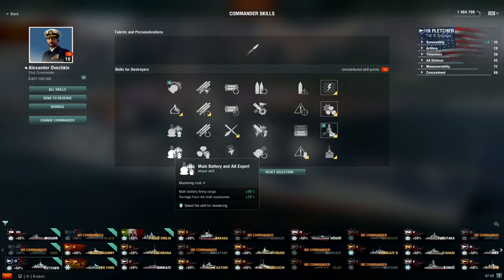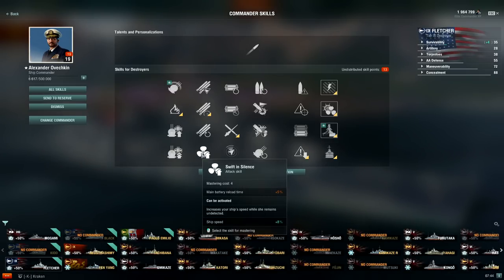So let's say you're in a gunfight, a knife fight with another destroyer. You beat him, congratulations, but for the next 20 seconds, your gun bloom, you're detected still on the surface, and that extra 20% radius means more people can see you. So be very careful what destroyers you might consider taking this skill on.